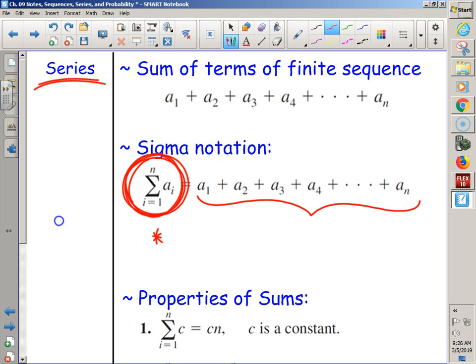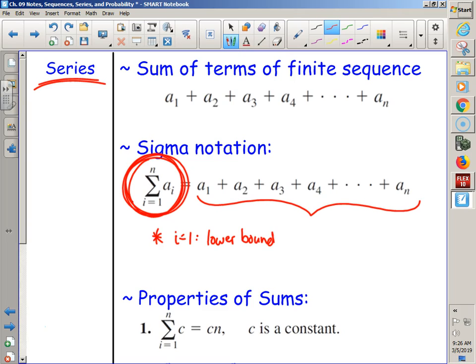That we plug in i equals 1 is our lower bound. It doesn't always have to be 1. Sometimes it starts at 0. It can technically start at 2 or 3 or 4 if they really want it to. But that's our lower bound. That's the first value that we plug in, if you guys notice over here. A sub i, who's i? This guy. Oh, a sub who? Start at 1. Okay.